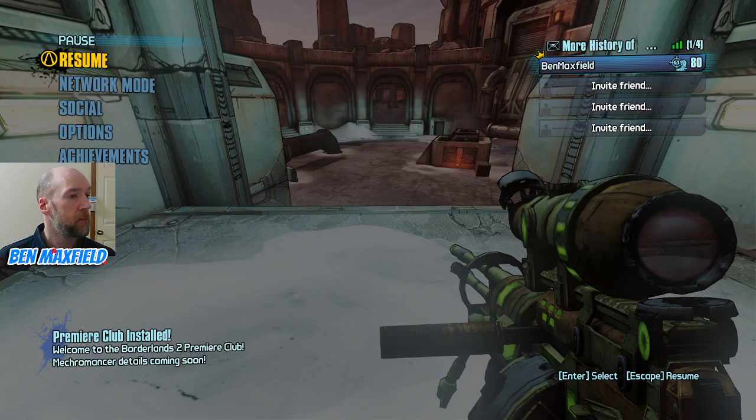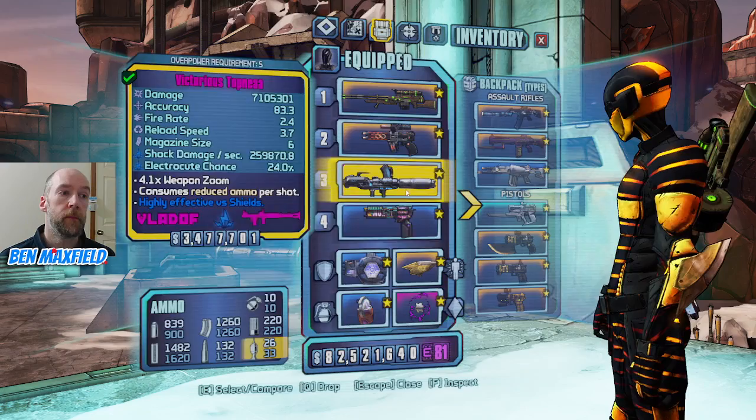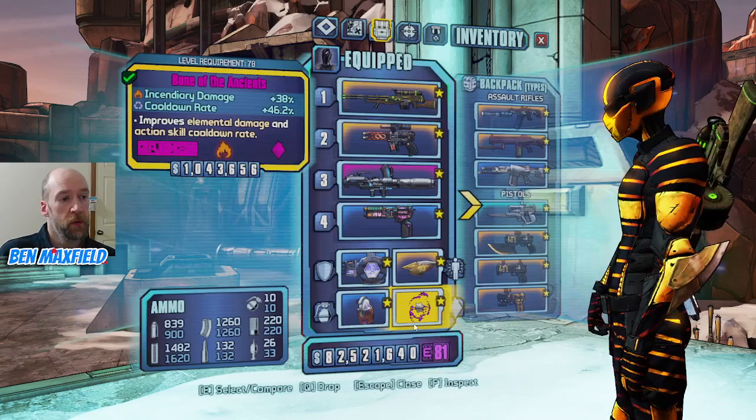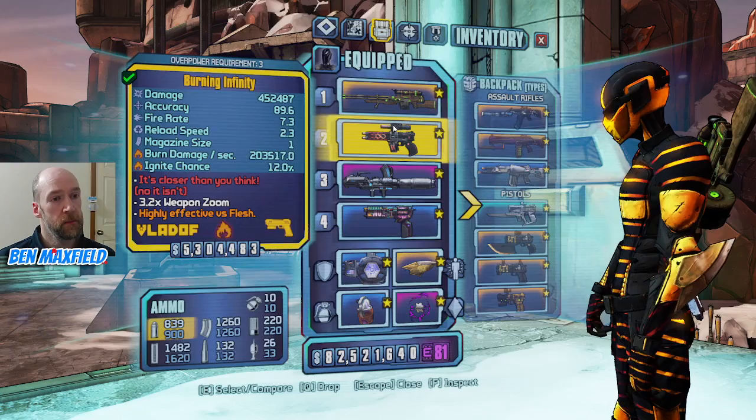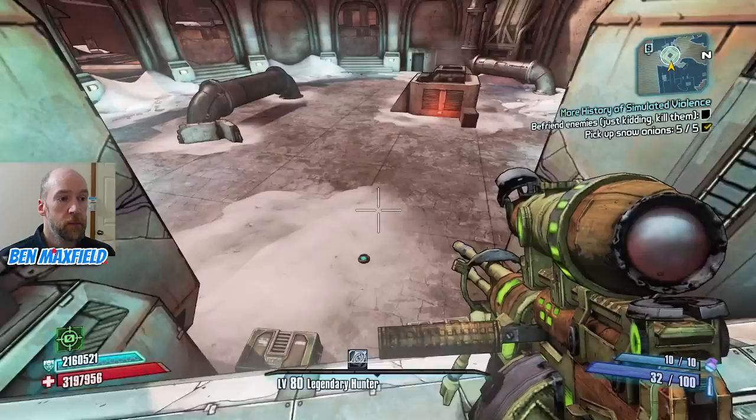Check the loadout here. Got the Lyuda. We'll try out the Infinity. Adaptive Shield, Magic Missile, Bone of the Ancients with the Flame, which makes sense for the Flame Infinity here. And the Hunter class mod. We'll see how that goes. Not sure what to expect. We'll see.